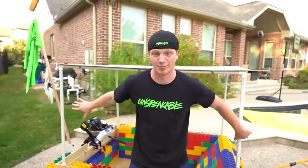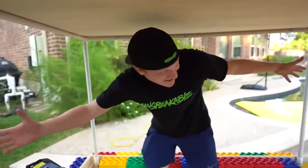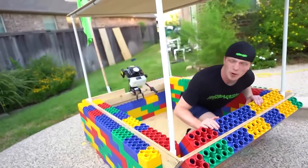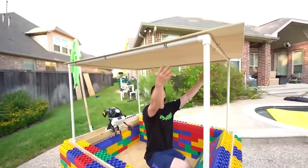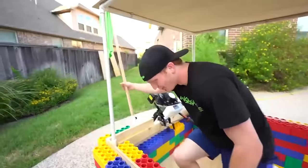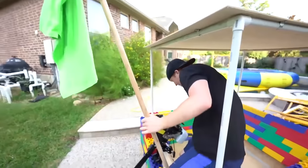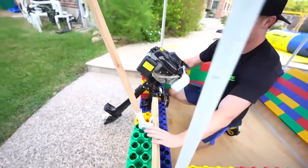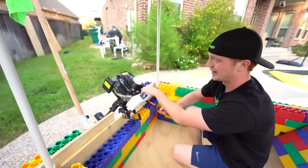Ladies and gentlemen, let me explain. I think I have a device that can save James and Gabe. Here it is. We have a Lego boat. The front of it is reinforced, stronger than ever, more nails, more glue than we've ever seen. We also have a roof shelter that hopefully does not come off. We also have our flagpole right here with our Unspeakable shirt on there as well. And we have upgraded the engine and reinforced the back of the boat. This new engine is gasoline. It is no longer electric. Ladies and gentlemen, let me show you how it works.